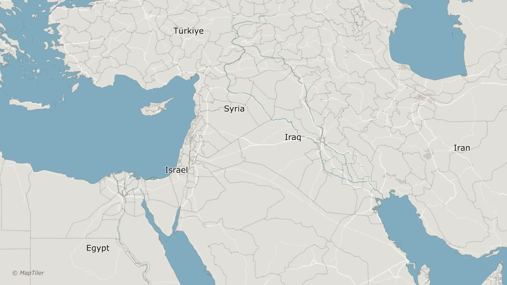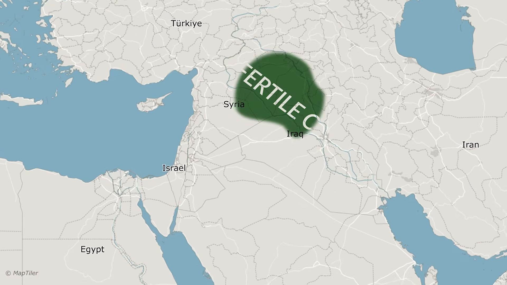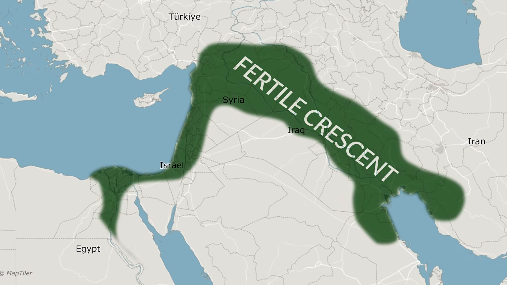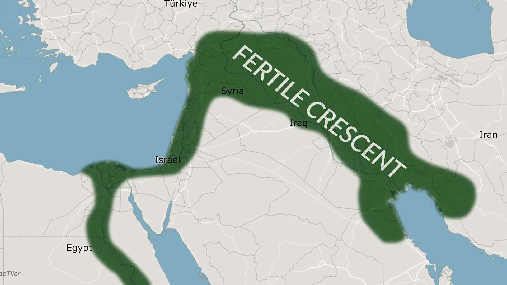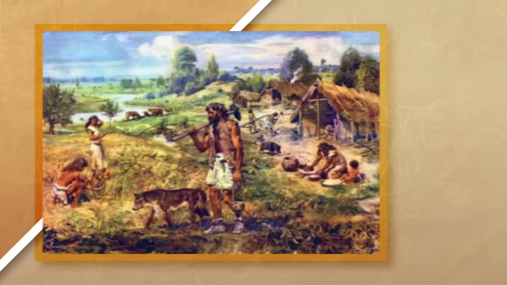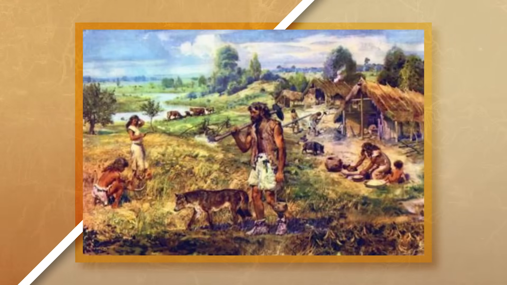To start, let's go to the Fertile Crescent, where the first agricultural revolution occurred. The Fertile Crescent is located between the Euphrates River and the Tigris River. This area saw the start of sedentary agriculture, which became known as the Neolithic Revolution, also known as the first agricultural revolution. This is where we saw humans move from hunters and gatherers to sedentary farmers. This shift from a nomadic lifestyle to a sedentary lifestyle allowed for a stable population to form, a new food surplus to be created, and allowed for society to become more advanced.